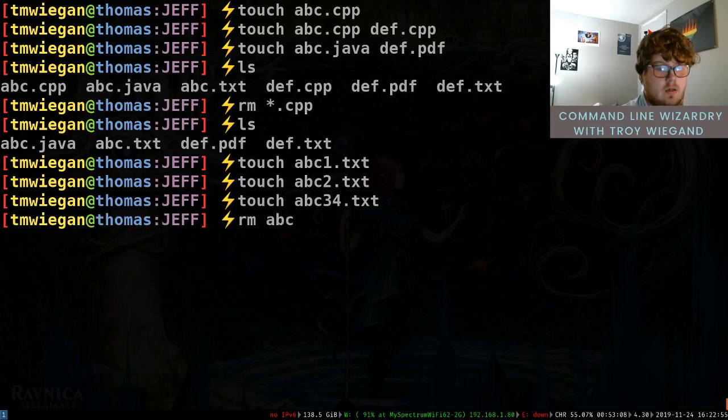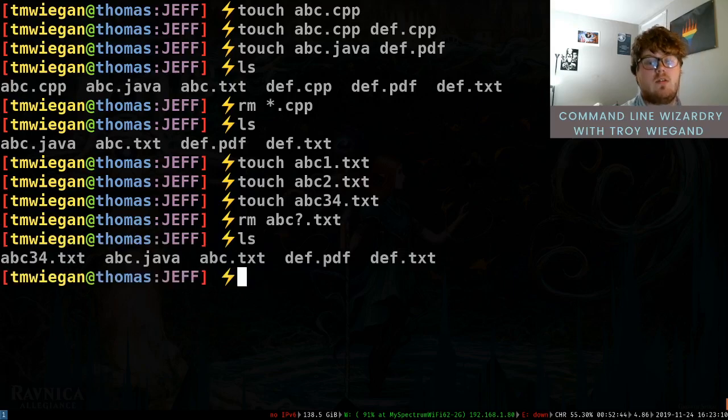So if I do abc, and then I think it's just question mark .txt, then that should only count for one space, so it only deleted the things that were specifically abc, one single character, and then that. So that's why I didn't get rid of 34, because it wouldn't match, because I saw the abc and then the 3, but then there was a 4.txt instead of just a .txt.